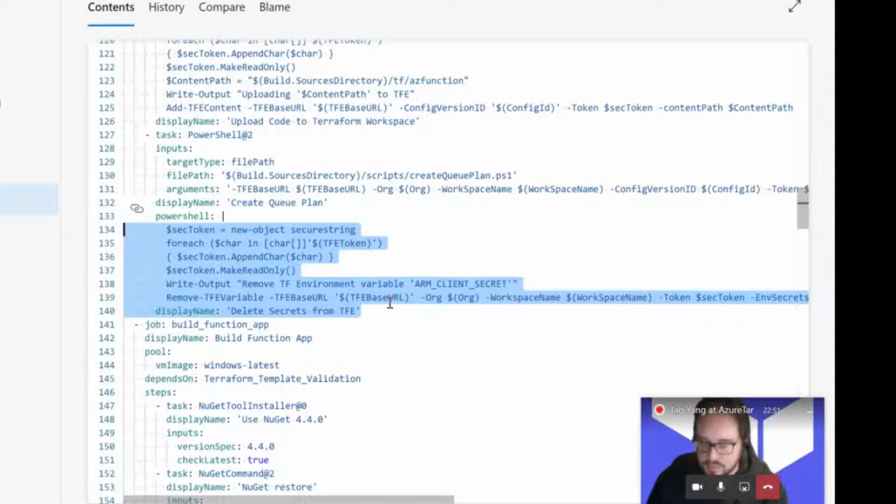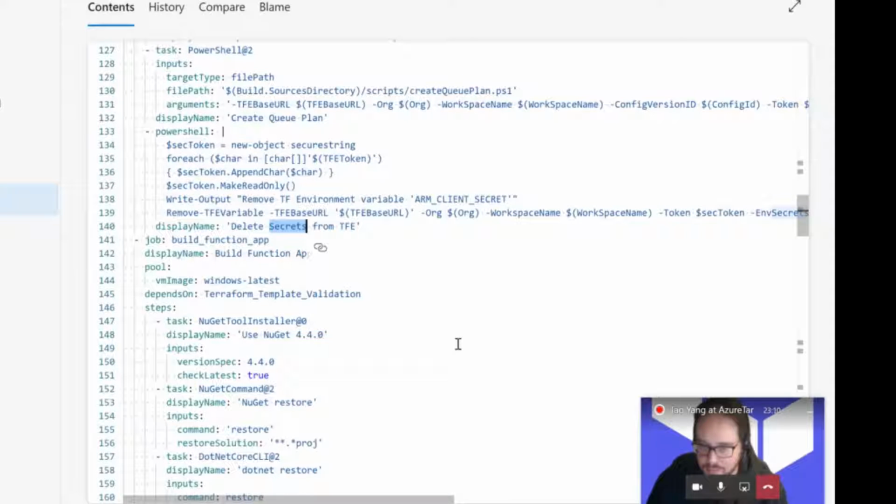So if there's unauthorized access to your workspace, people can't create a run, update the code, and push anything to your environment, because that particular secret is not there.